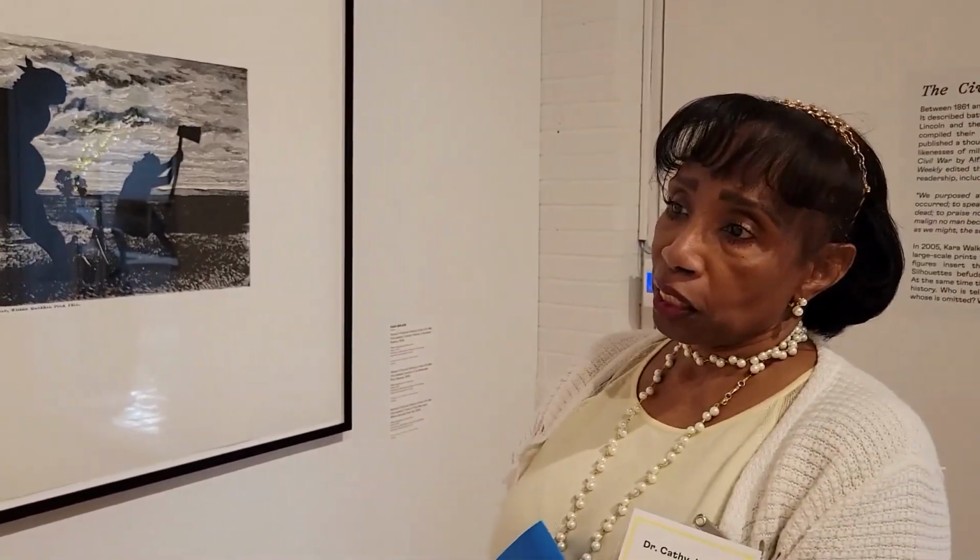Because mass media, as we well know, is a powerful institution. When it says you are lacking substance, that you are lacking importance, then that translates to the general population that Black people are of no significance. Harper's rarely put any images of Blacks in their illustrations. And when they did, those illustrations were Blacks working in the fields, standing around waiting on people, but never were they the central focus of the illustrations.